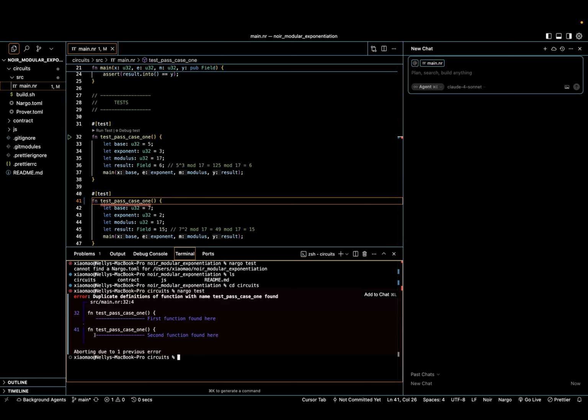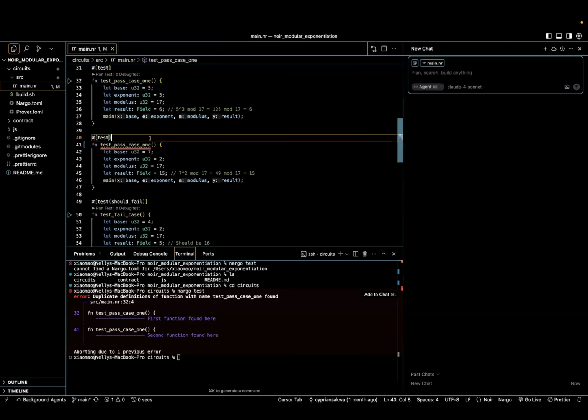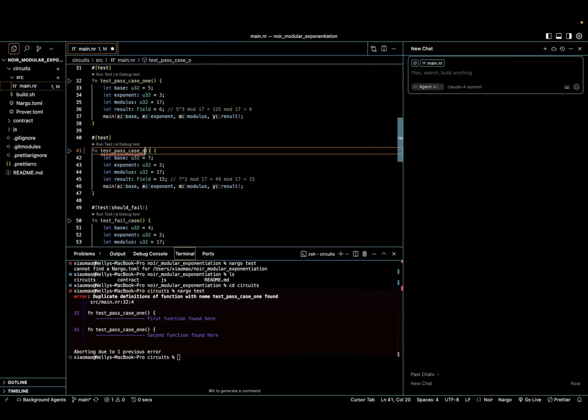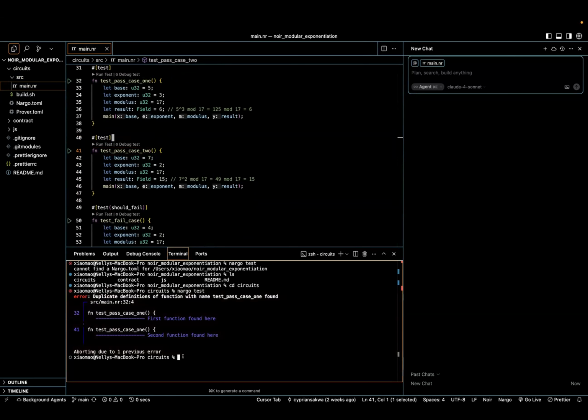That means the wordings have been repeated in line 32 and line 41. So it cannot run if you try to repeat anything. Okay, return that as 2. Okay, so that is one thing we've seen.